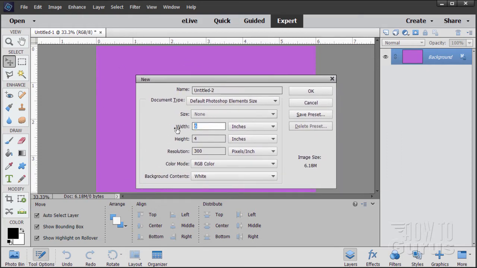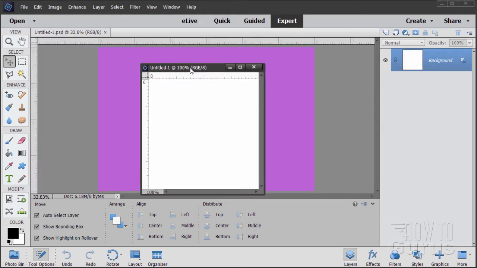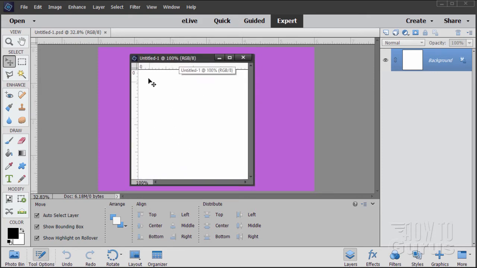So let's set these here to 1 by 1. So 1 inch square, 1 by 1. Choose OK. There we go. And we'll do our custom cat pattern in here. This is a different scale than that is back there. This is at 100%. That's at 32%, which is why it's so much larger. Just don't worry about that.